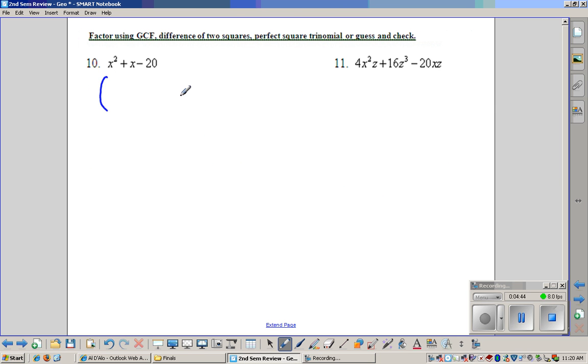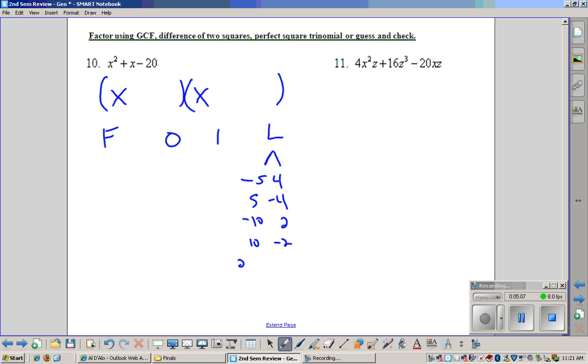Okay, so now we're going to continue factoring. So I'm looking for a letter times a letter that will give us x squared. That's the F part. And some options for 20. Now there's different things that multiply to give you 20. There's negative 20. There's negative 5 and 4. There's 5 and negative 4. Negative 10 and 2. 10 and negative 2. 20 and negative 1. Negative 20 and 1. Any of these could work, but only one of them actually will work. And the answer is, through trial and error, I found it to be this.